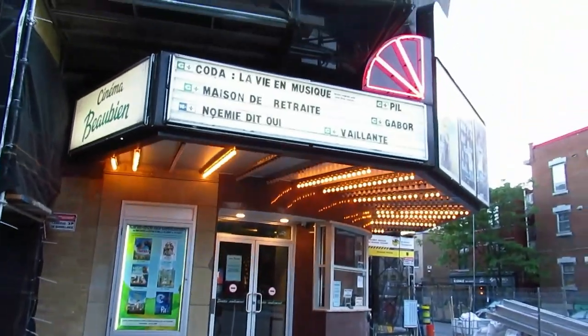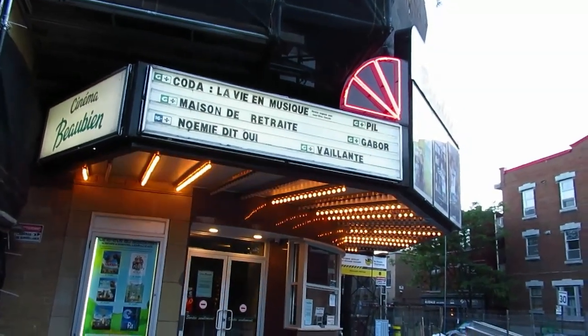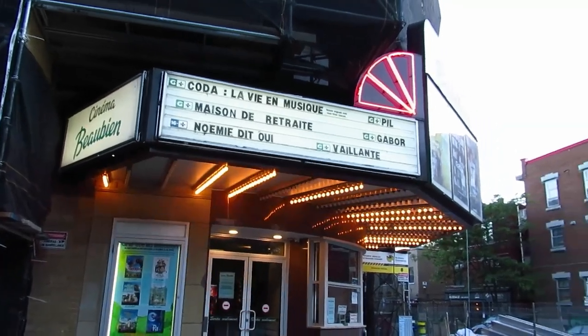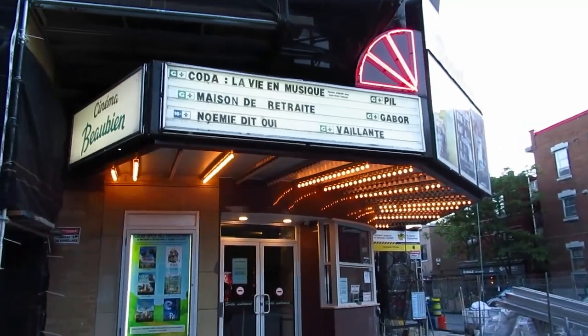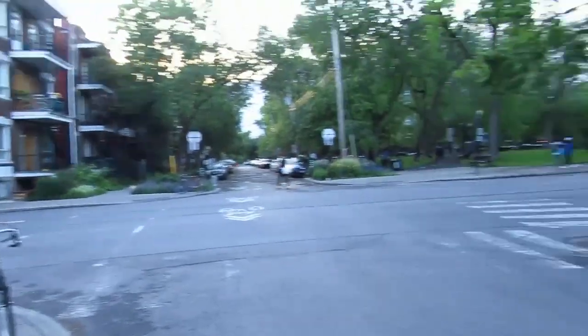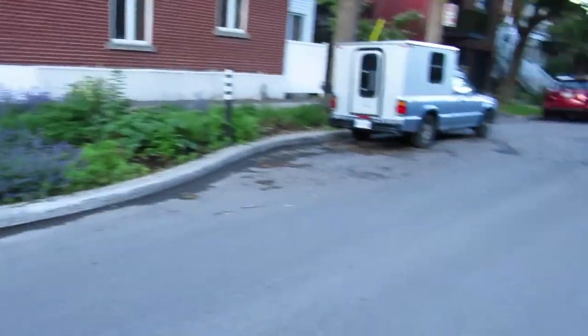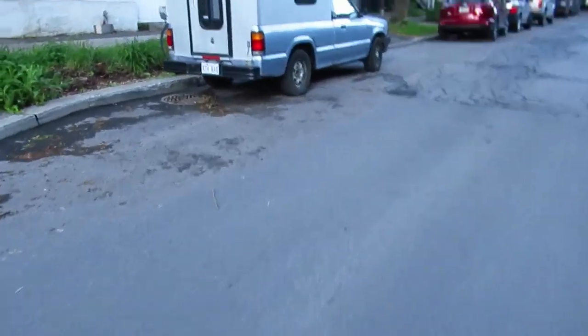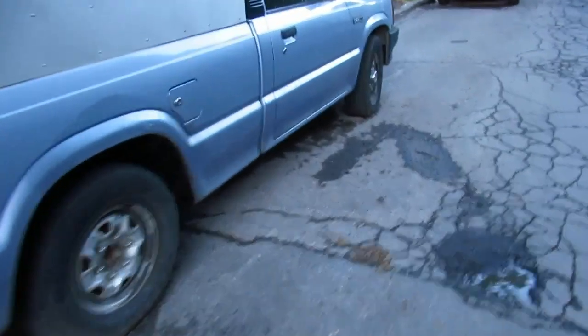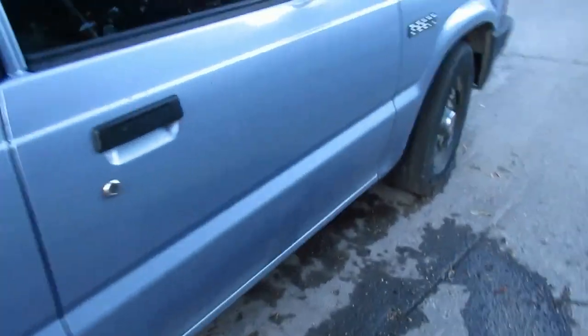And here's this original theater that's still here, which I just filmed a little clip of before filming that B-series Mazda. This is like the only theater of its type left in the city, I'm pretty sure about that. I just wanted to get one last quick look inside of this thing because it actually is very clean. I wouldn't be surprised if this truck had only 125,000 clicks on it.